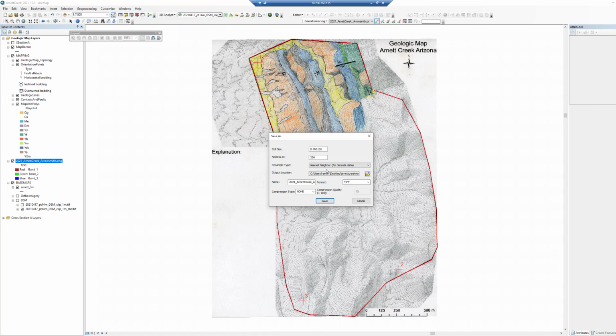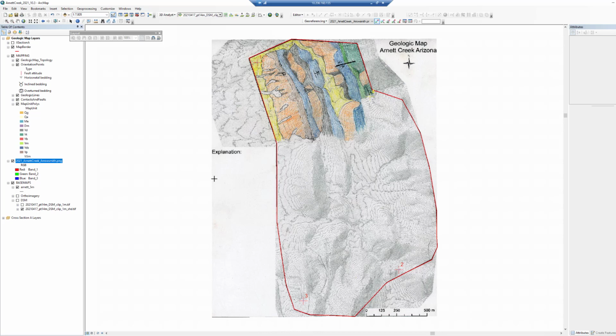By choosing the output location, I can give format TIFF. And then here, I'm going to say rectify, because I prefer that as a more logical name. So say save. And you don't see anything, but it's actually there.